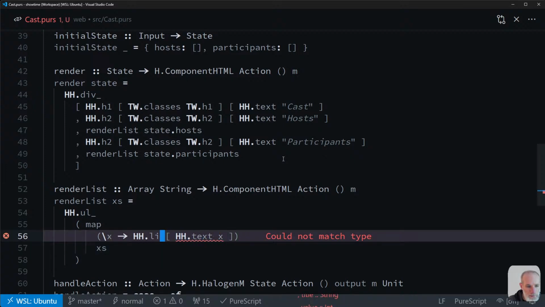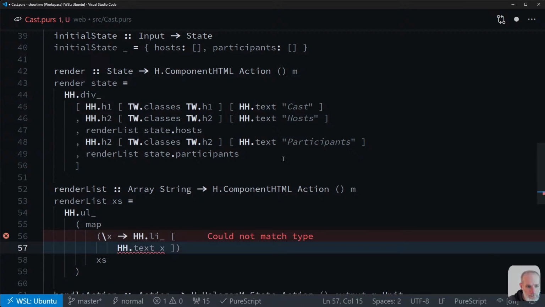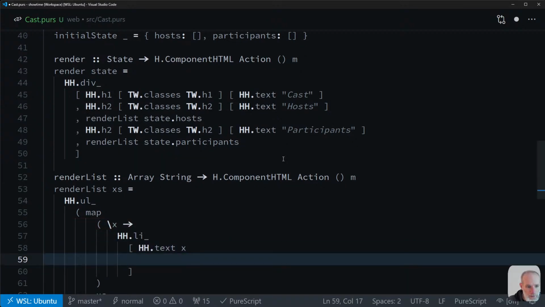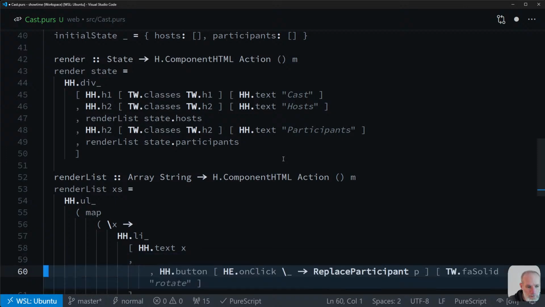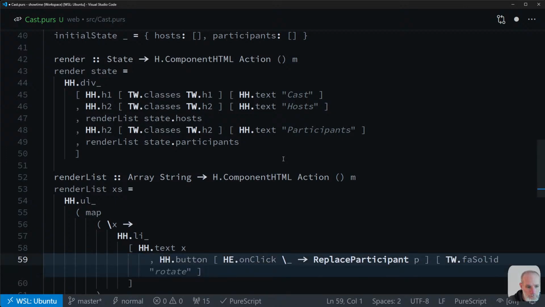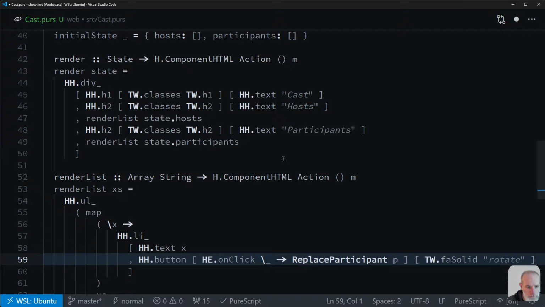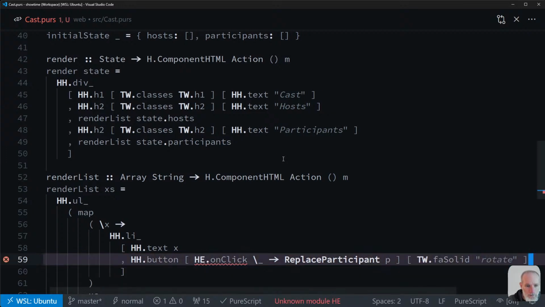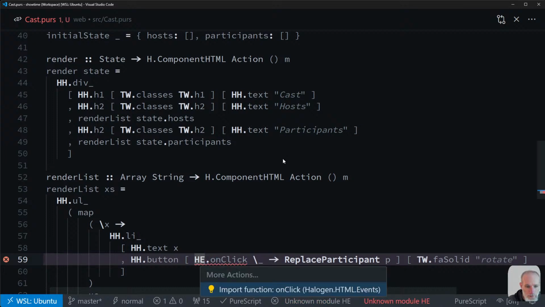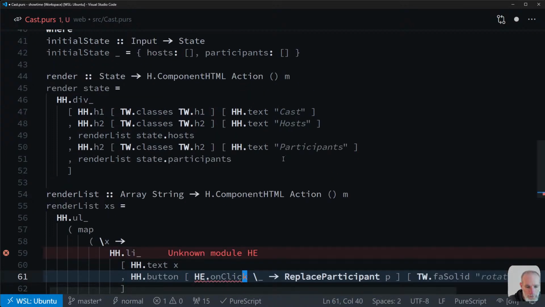So li is still unstyled, but in here, I pop that, oops, we got a comma. And just outdent that a little bit. Okay, I need to pull in HE for the on-click. Intelligent HTML element, sorry.